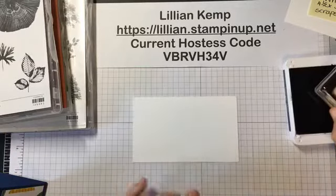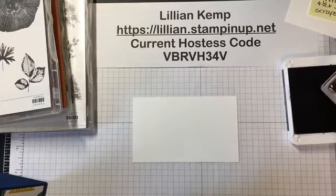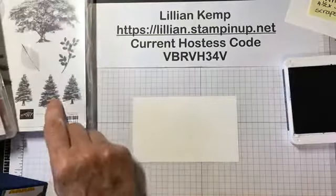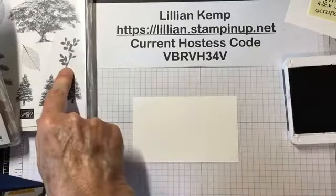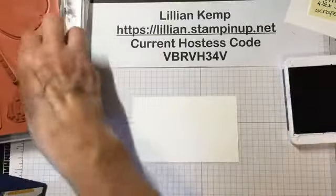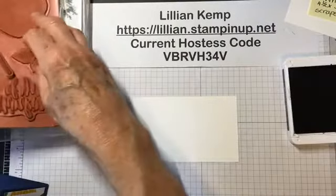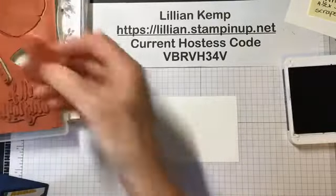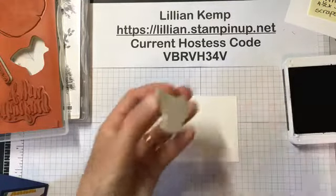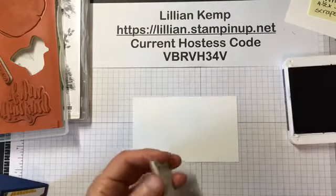So I'm going to ink this up with Night of Navy. Am I doing that? Do you know what? I'm going to pause. Shall I bring in this or that? I think I'll bring in this one. So I'm going to put this in the background. Look at that. I haven't even used this one before, and I've had this stamp set for a few years because I absolutely love it.